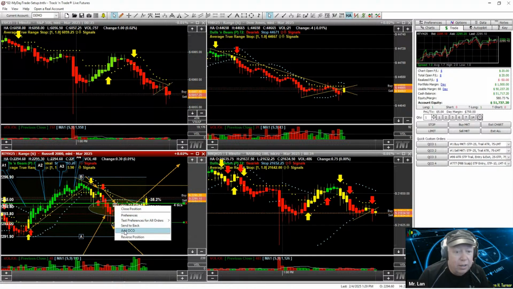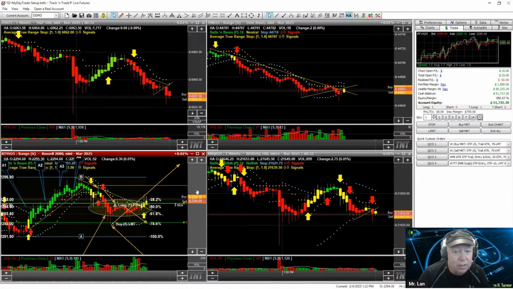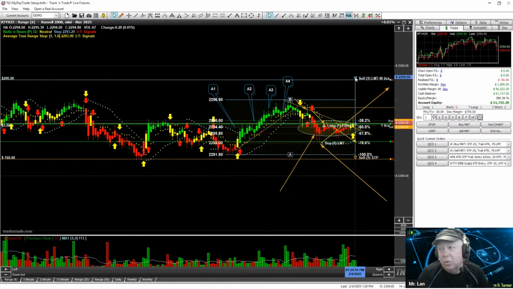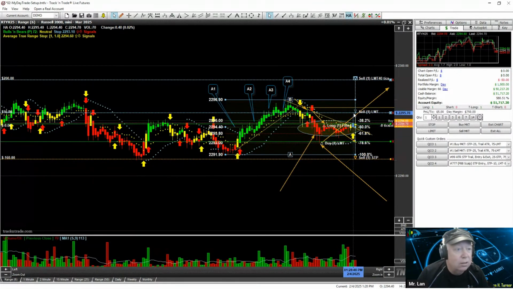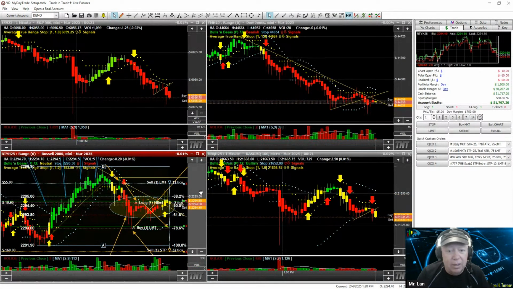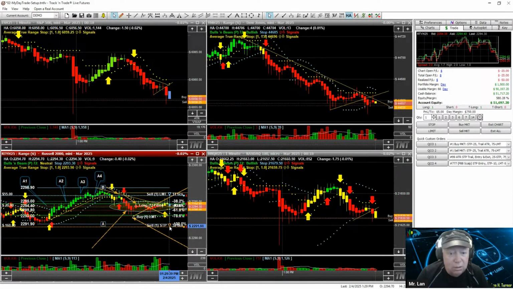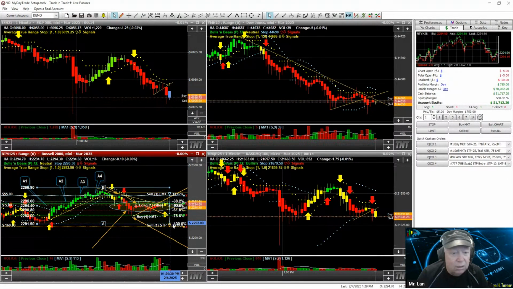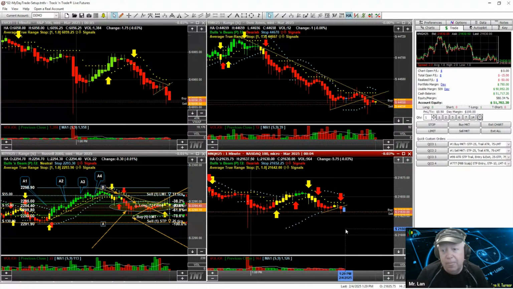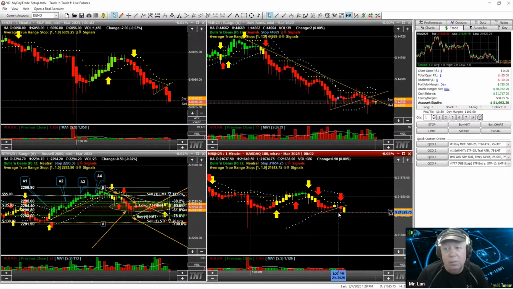We can come in here and add an OCO on this baby, just like this. Let's bring it full screen. And we could say, I just want my money back on this one, $50. If it'll touch that, we'll just take that one back off. Let's see how this does here. It doesn't look like it's going to go anywhere. Looks like it's just wandering in the woods. That one looks like it wants to keep going down.